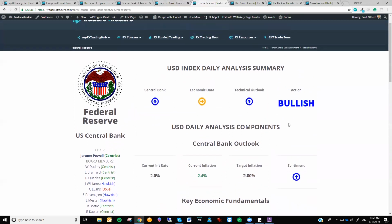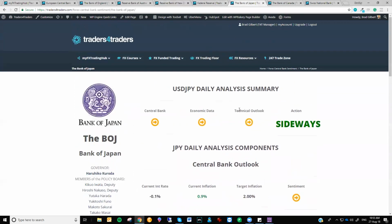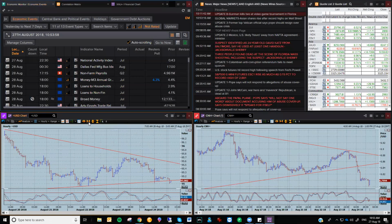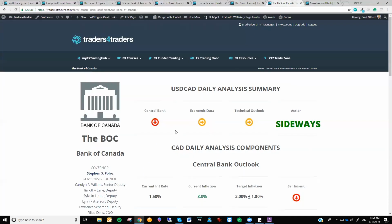So at the moment, the US dollar is still bullish to me. It will have short-term knee-jerk reactions, obviously, to economic data, like the durable goods was really weak. You get the market's sort of overly long dollars, and you see the dollar slide. But once again, if you have a look at the dollar index, it actually hasn't gone that far. Okay, it's off a little bit, yeah, sure, but that's not significant. No one's really looking to run hard against the dollar at this point because it fundamentally is still strong.